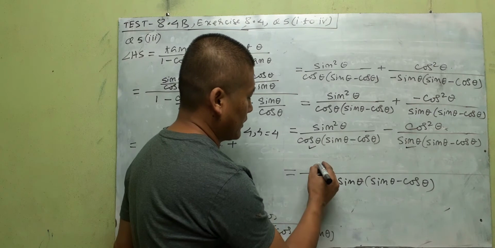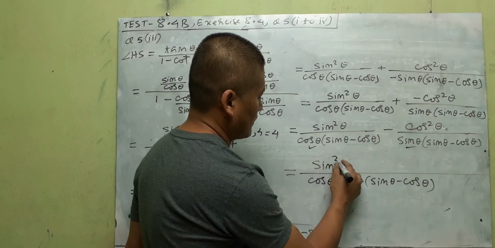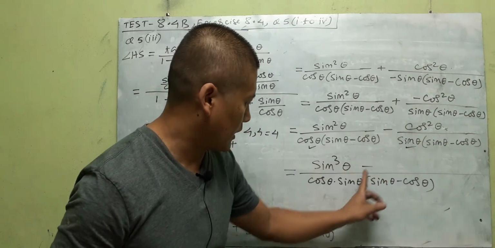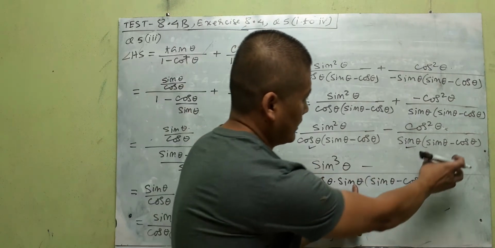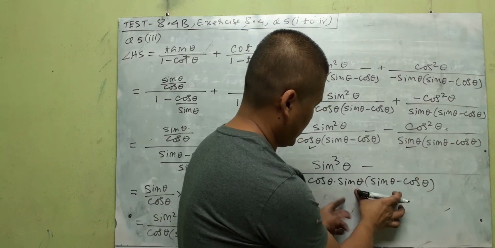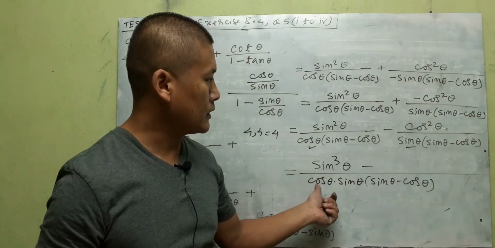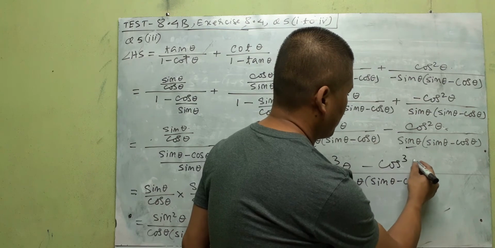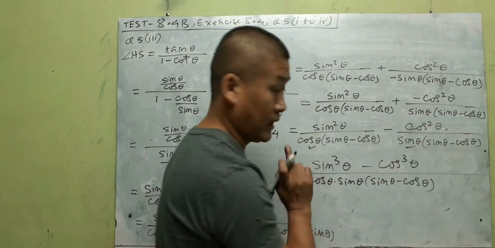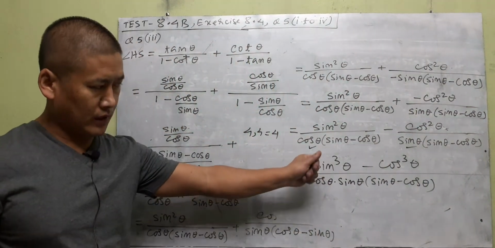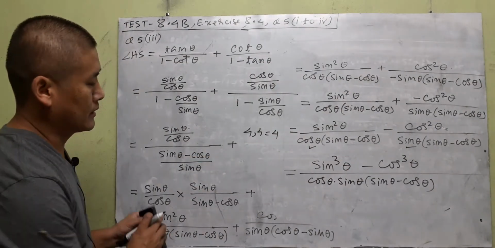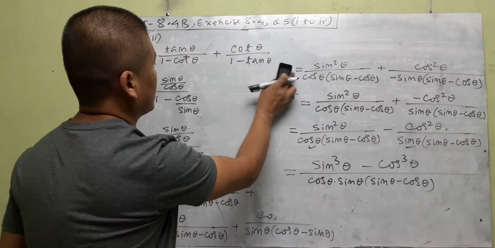Sin theta into sin square theta will be sin cube theta minus. Sin theta is there and this is there. So this is exactly there. What is missing is this cos. So cos theta into cos square theta will be cos cube theta, power 2 plus 1. So we got the formula. We can now use the formula a cube minus b cube. That's why we are doing that. Okay, so next here, let us go and do that.